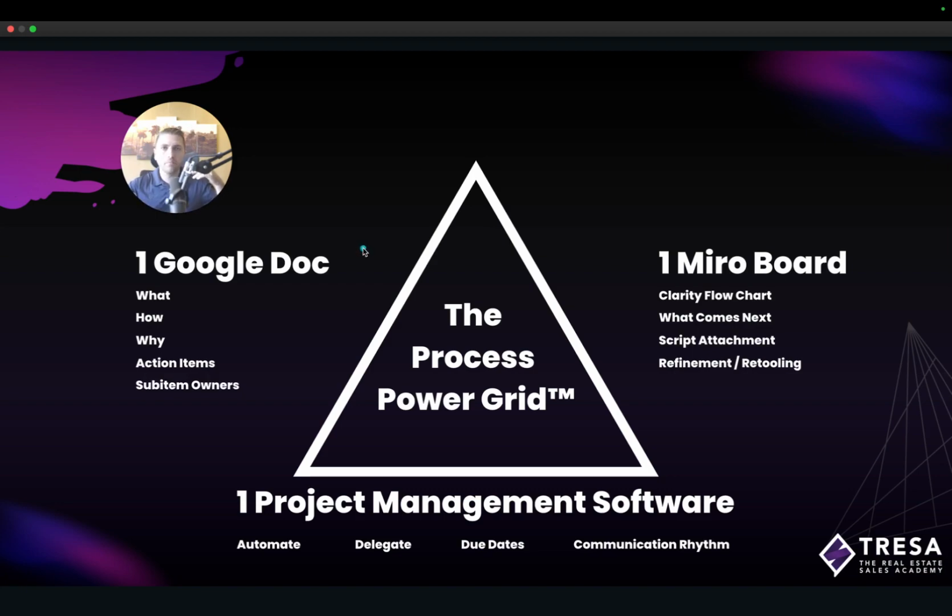Now, there are meetings that should happen to take a look at this. Step number one is create the process, step number two is implement the process, and phase number three is refine the process, and those require meetings. That's why on a monthly basis we do something we call an operations deep dive, where we look at one process from front to back, get a good understanding, and refine and retool that one process. So stop trying to work on everything and put your focus into one thing, and that's where you create really great results.